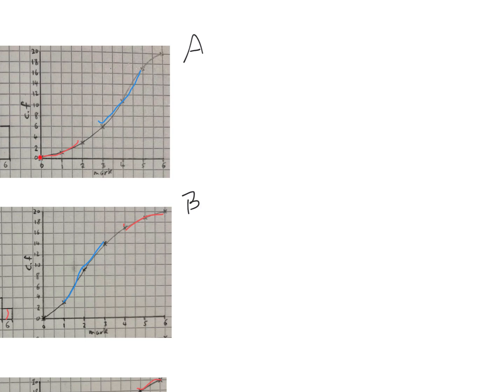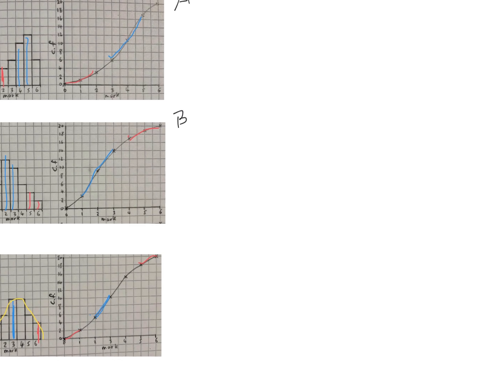Well, with class A, there's not many people getting low scores because it's not rising much. It's rising a lot more here, around the 4 and 5 mark. So that tells me there's lots of people getting around 4 or 5. Whereas this graph rises a lot at the start, which tells me a lot of people are getting around the 1, 2, 3. And it's quite shallow later on, which means not many people are getting around 4, 5, or 6. So that tells me that this class has done better. If it's steeper at the high marks, it's doing better. If it's steeper at the low marks, then that class is doing worse. So A has performed better, and B has performed worse.